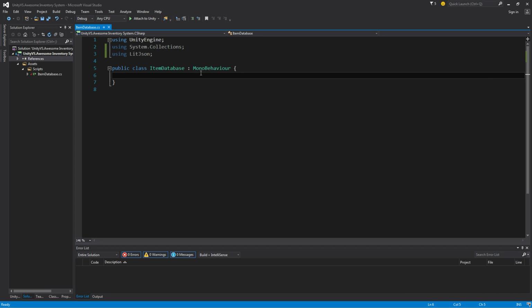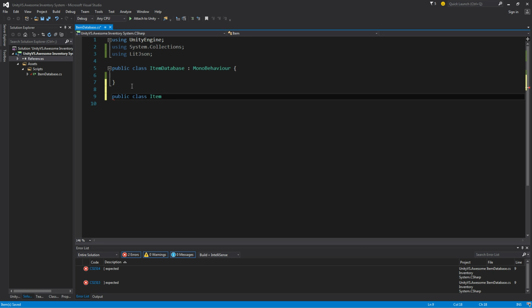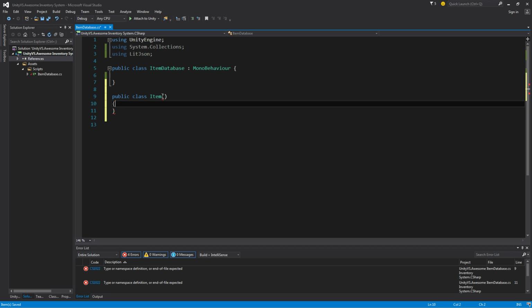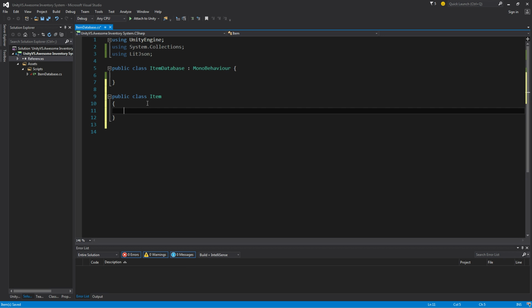All right, so we've done this before. We've used this a couple of times, but I'm going to go over it real quick again. What this does is it allows us to take JSON data and convert it to a C# object, or take a C# object and create a JSON object from that. One thing we'll need is an item class. Let's create a public class Item. This will hold all of the properties for our actual item, like our title, our ID, our stats, stuff like that. We can define that, create an instance of this object, and then create items from that, just like we did before in the last series.